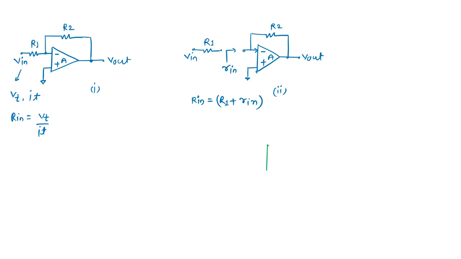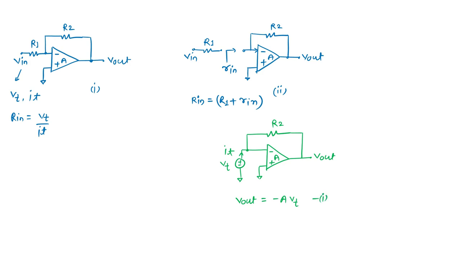If I'm applying a test source directly at the input of the amplifier, which is the inverting terminal, this is 0. And if I'm applying a test source directly here, Vt, and here is It, and R2 is still there, Vout. Why am I writing Vout? Because I have to use this node voltage expression. That's why I'm continuously using it. Because we need to involve Vout in the calculation, directly we can write this as minus A times Vt. This is the one equation that we can use.